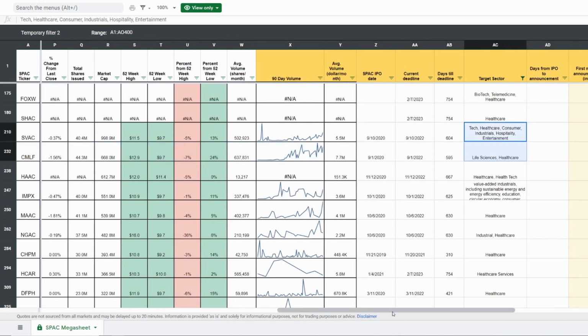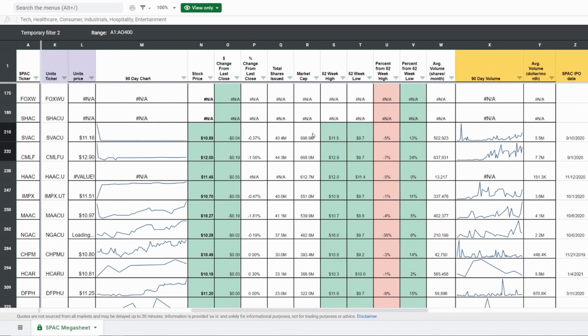Now let's also think that you don't want to overpay. So you can select those SPACs that are the best value right now, closest to the $10 value, or you can buy warrants. This is what you could do with multiple criteria. You can select whatever you are targeting, whatever you believe will have the best potential for a merger. This is why it is important to keep track of this data. There are much more complicated requests you can do on this type of data. Some of those criteria I share with my Patreons because I believe they are part of my strategy and the reason why I have such good results with SPACs. So there is much more to that, and the limit is really just your imagination.